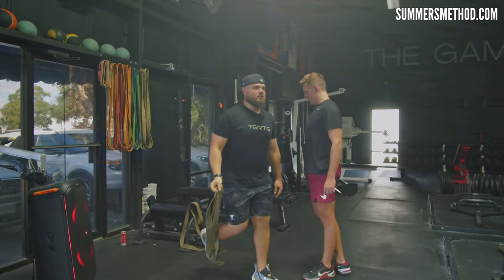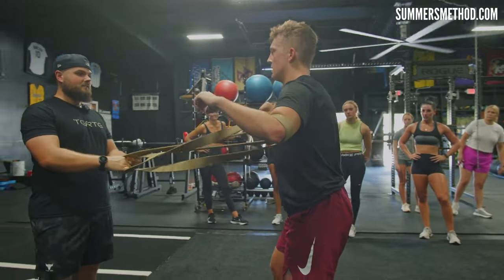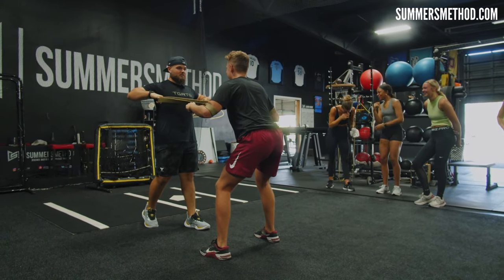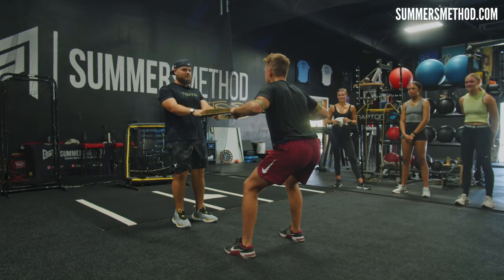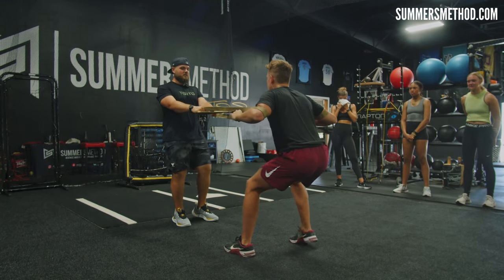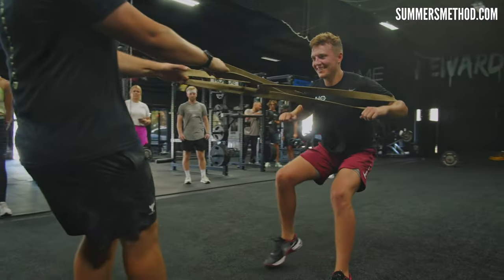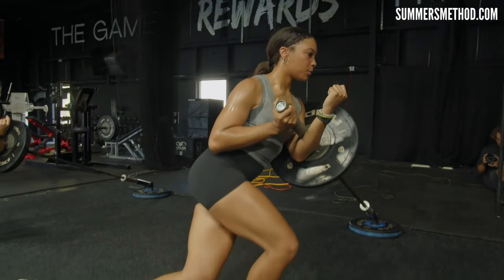We can go out on the turf, just go like 15 or so yards. From here, you're gonna sit down like a defensive back. Think of this as a reverse sled pull, but you're pulling back. Don't let me pull you into rotation as we creep back. So creep back like a reverse sled drag. I'm going one side. So we're gonna get a VMO burn, quad burn, and it's anti-rotational.